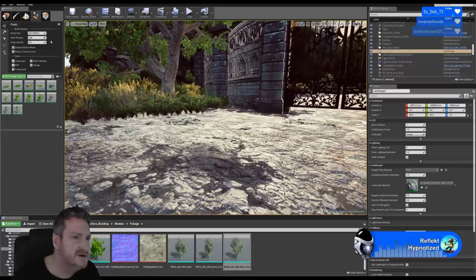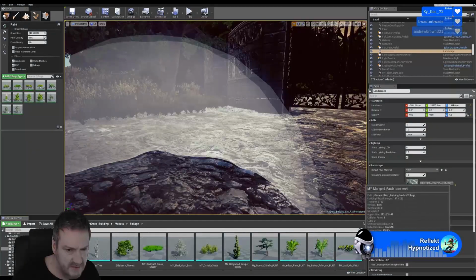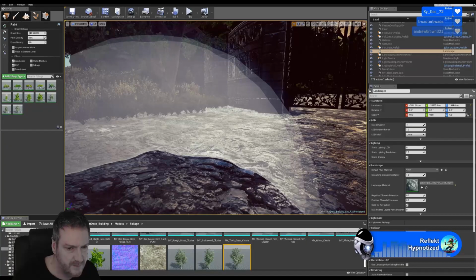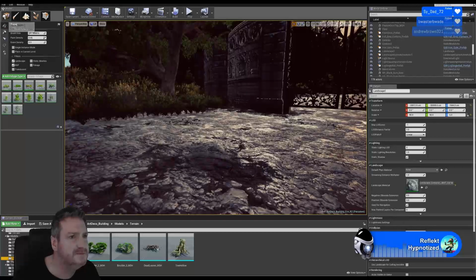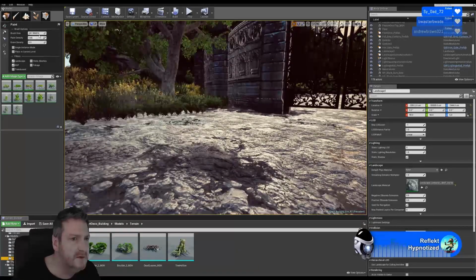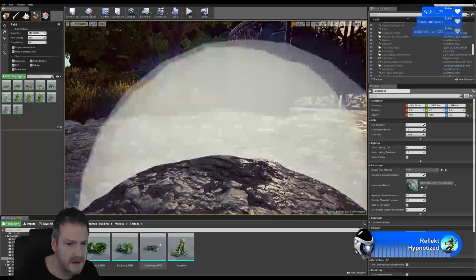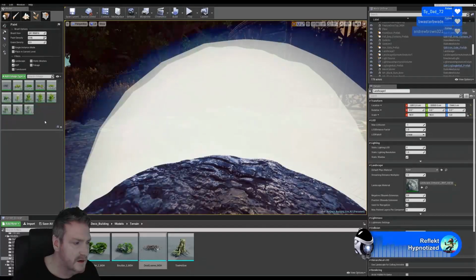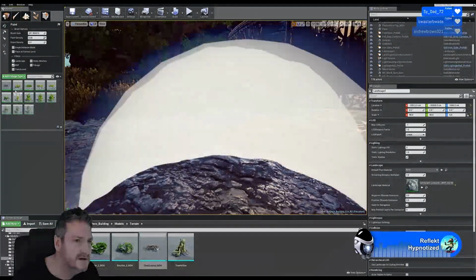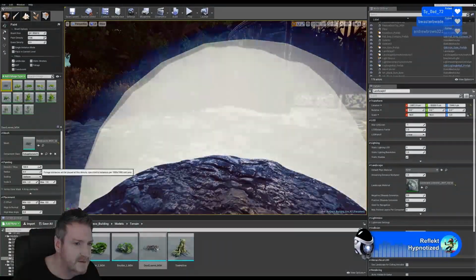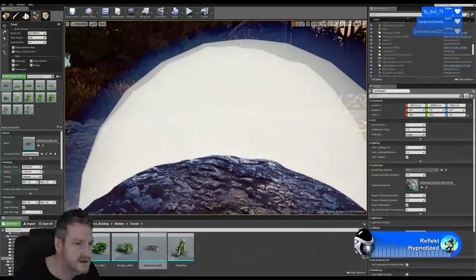Okay, let's jump back into our foliage tool, and I'm going to look for those leaves that I have. Where did I put them? Okay, they're in terrain. I'm going to pull back my brush size a bit. It's a bit big. Let's make sure we have everything turned off apart from those leaves. I'm going to pull back on the density a bit just to begin with to see how we go, and pull up on the radius.